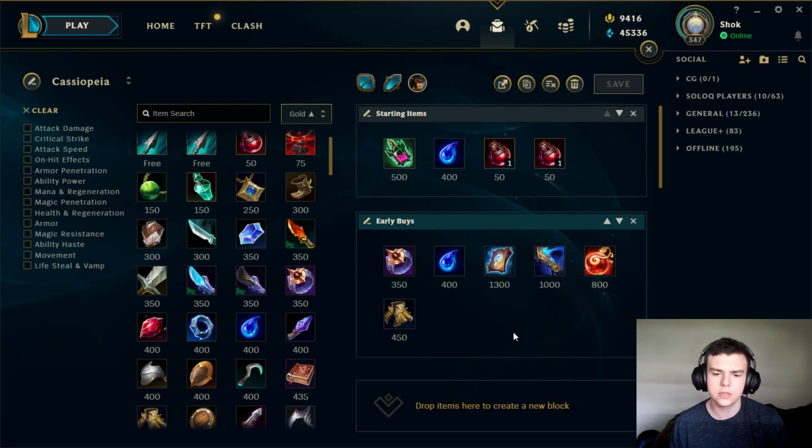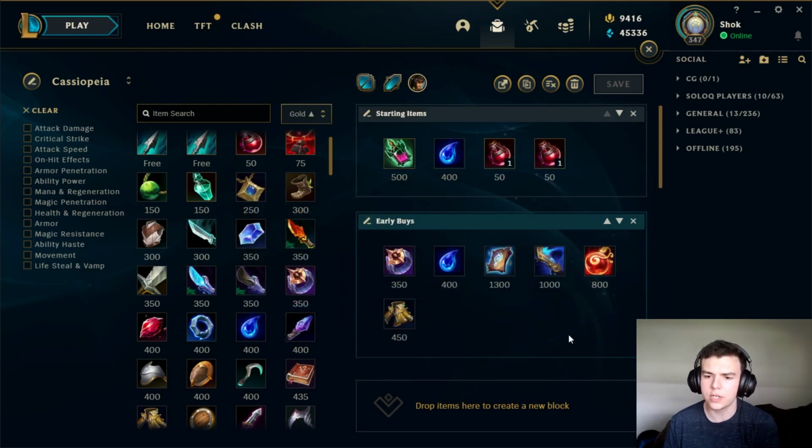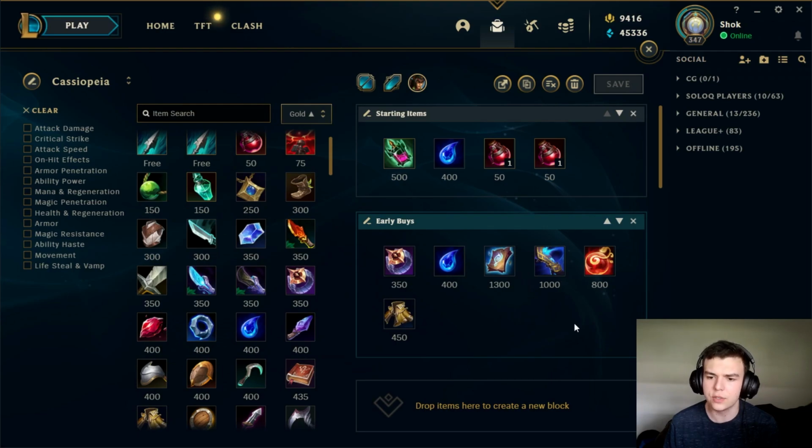Now, for defensive items on Cassio, it's actually a bit different. The first thing is that because Cassio has a fairly decent option to just rush Everfrost, you can start with Kindle Gem as opposed to Seekers or Null Magic Mantle. The reason is that other champs that build Ludens don't have the luxury of just rushing a Kindle Gem. But you could go with Kindle Gem, and that way you don't have to buy armor or MR stats. You can just buy the HP, which is fairly equivalent.